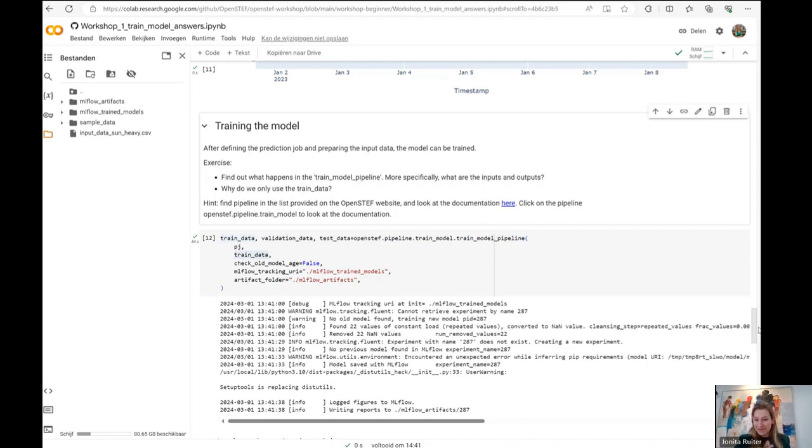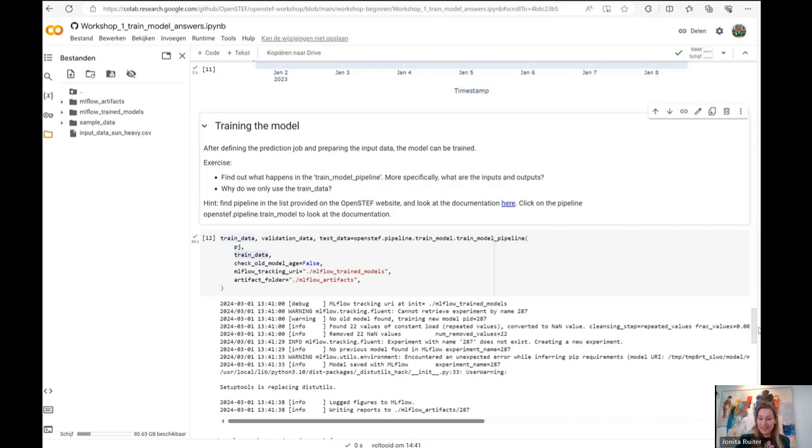Well, I can answer, I guess. It's all just there. Although I'm not really sure what the PJ is, except for my pajamas maybe, but it's a prediction job. So yes. I have actually no idea what this does. But train data is obviously the data you train your model on. Check old model, it says here that it's checking if training should be skipped because the model is too young. And I guess if you don't want to train too often or it takes resources you don't want to use, so why train if you have a model still existing?